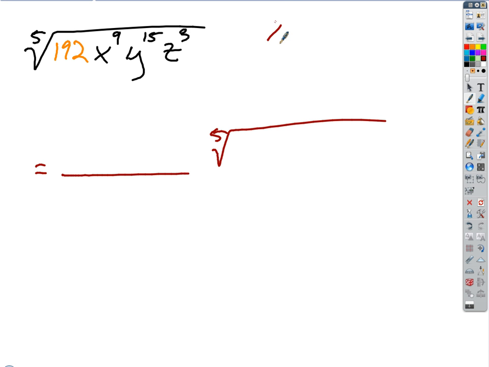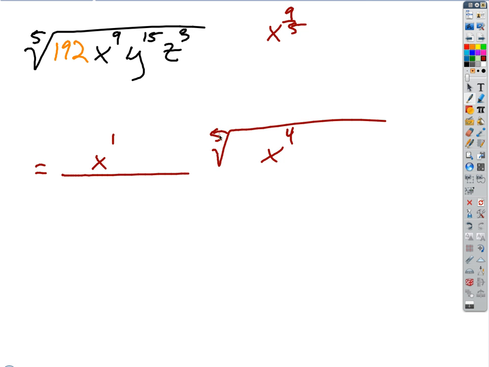9/5, good. So x to the 9/5 written as a mixed number is what? 1 and 4/5. So what's the power of x outside the radical? 1. So we're gonna get an x to the 1 outside. What's the power of x inside the radical? 4, because inside we've got 4/5, right? Remember that the index of the radical is always the denominator of the fraction. So this is really just 1 plus 4/5, 1 4/5.